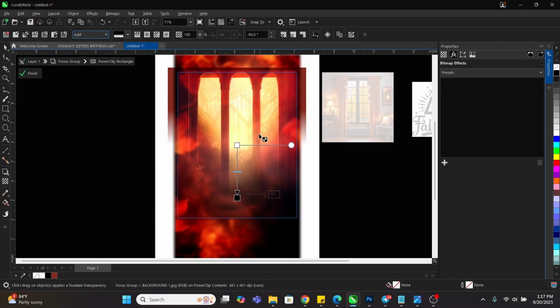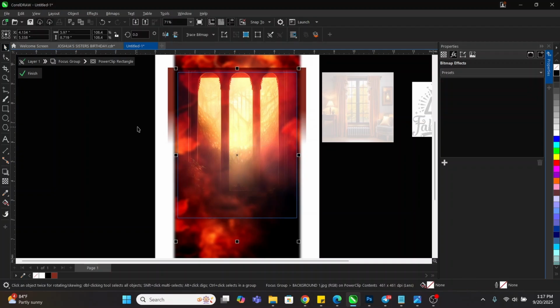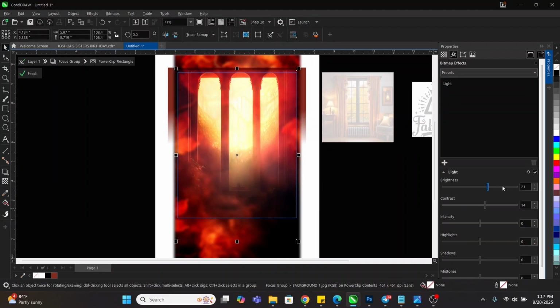This add is making sense, but we need to adjust the brightness, right? Let's see if we press Ctrl B on our keyboard, adjust the contrast. Okay, I think the contrast works. Let's reduce the brightness.